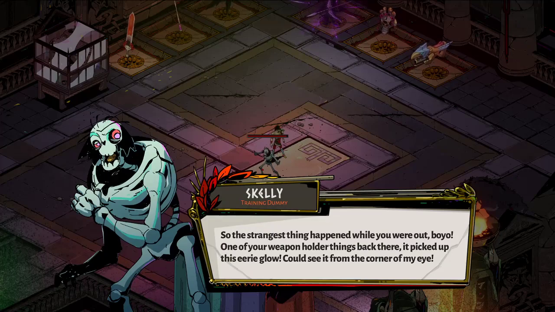Skelly, you have anything else to say to us? Strangest thing happened while you were out, boy, yo. One of your weapon holder things back there, it picked up this eerie glow. Could see it from the corner of my eye.